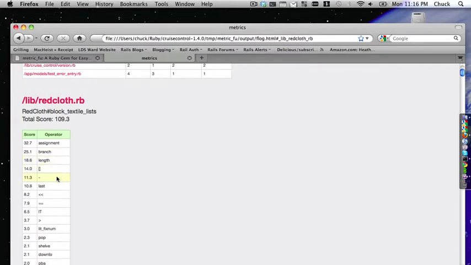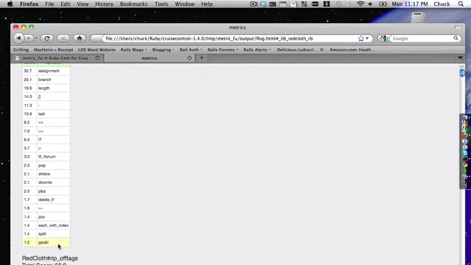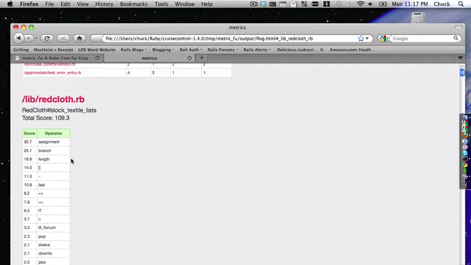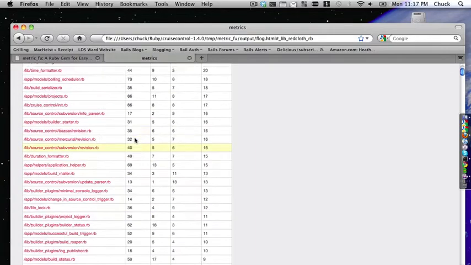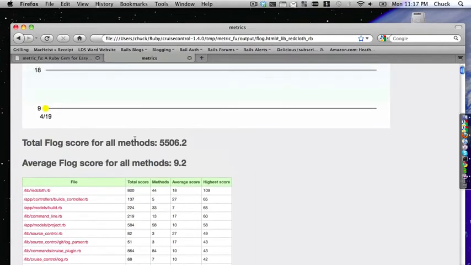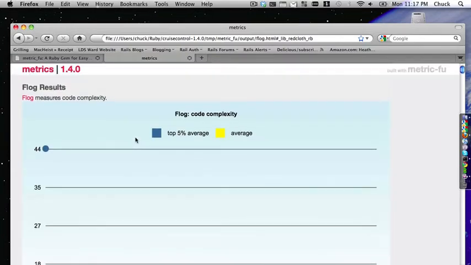These are just lengths, so it goes through each call within it and tells you how much that's contributed to the overall score. If you have a high score here, it may indicate that you want to break it up so that you can test it easier. So high scores, not so good. Low scores, really good. So anyway, that is Flog.